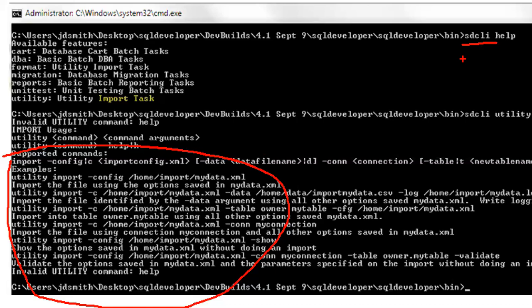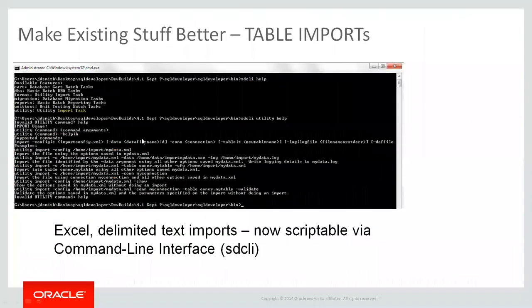So it's a command line interface to the GUI features like database exports, running reports, formatting files, uploading carts to the cloud, or in this case, importing data. At some point, we might merge the two command line interfaces, but for now, we have two separate ones. This one's production. This one's good to go. The other one is still in beta.